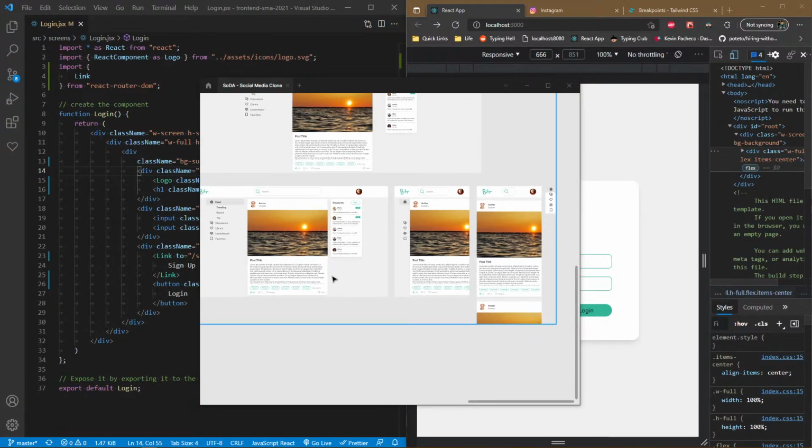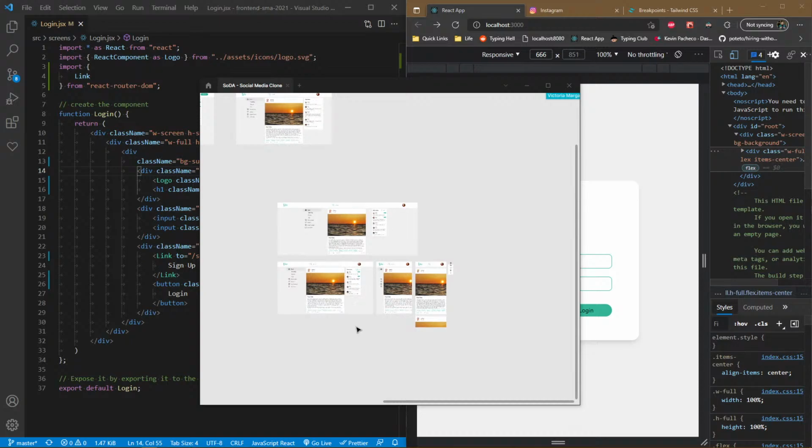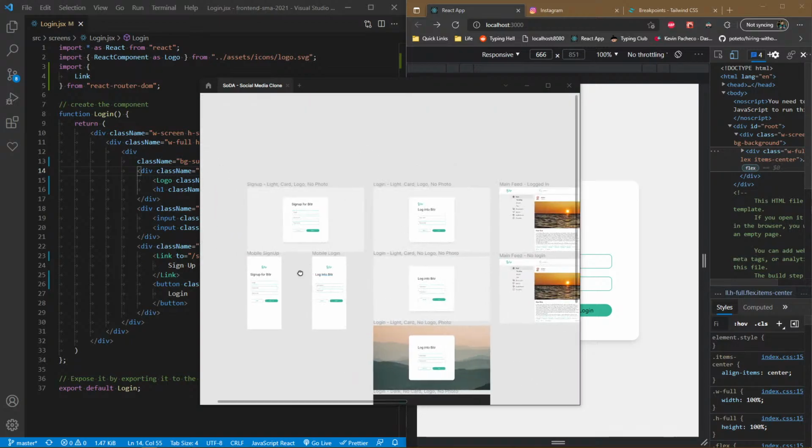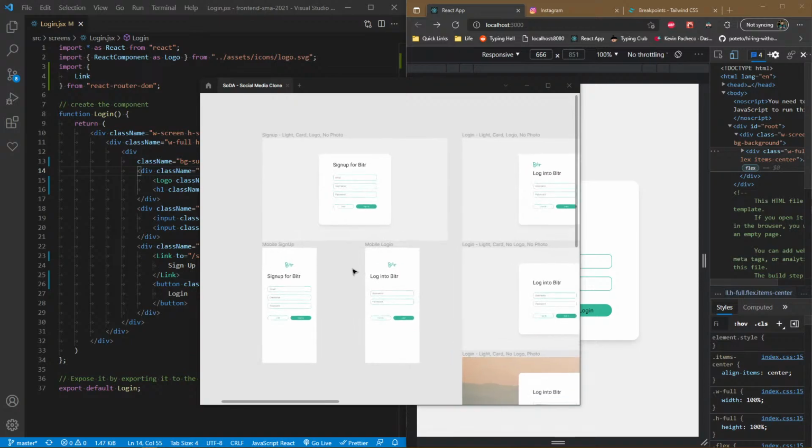You may need to have something designed specifically for mobile, and then something for tablet, and then something for desktop. So the tablet is the in-between. It's not as large as a desktop, but it's not as small as a mobile phone.